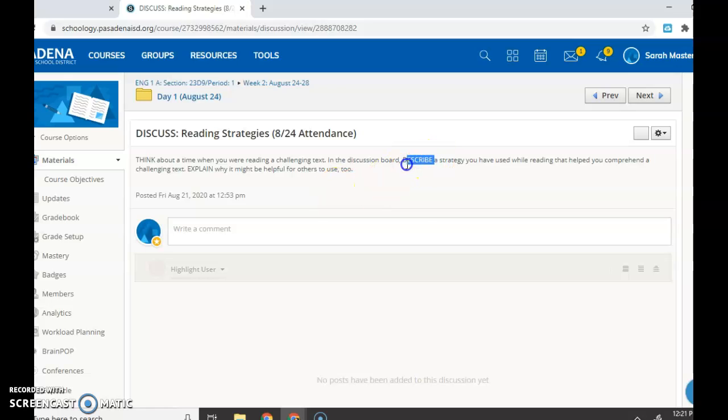And when you see these words, describe, explain, they're all capital for a reason. I want you to think about when you explain something to your friend, right? You're going to give them details. You will give them multiple sentences, right? Longer descriptions. So when you see words like describe and explain, that means you are going to be answering in multiple sentences. So one word or even one sentence would not be sufficient to answer this question. I would say at least two or three sentences. So once you've completed this discussion board, written a comment, then the other comments will post right below and you can read each other's and hopefully get some good reading strategies from one another.